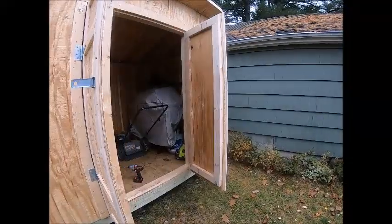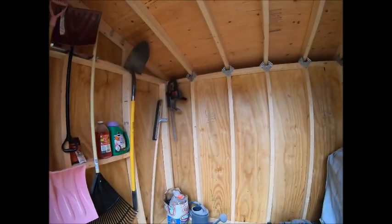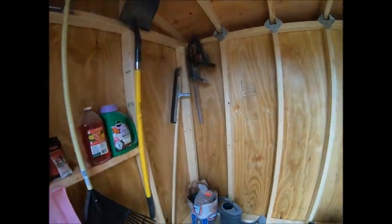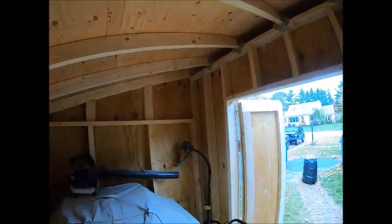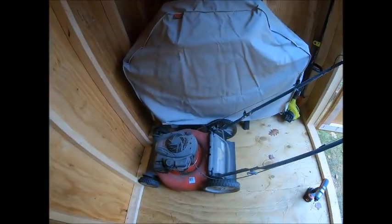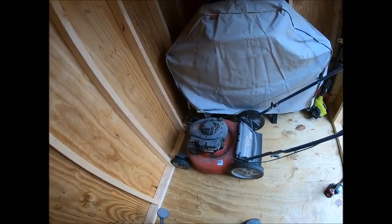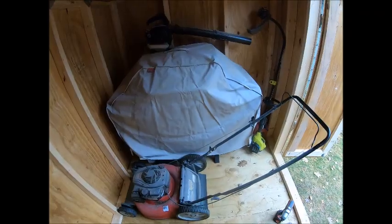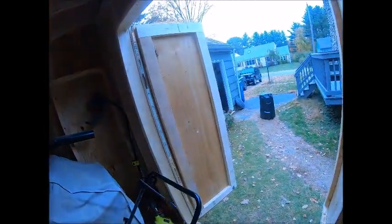All right, quick update. This thing is done. Started moving stuff in. Got the grill in there, weed whacker, some fuel cans, mower, just some random garden stuff. It is pretty small. 6x8 is tiny, so we definitely have to hang everything we can. But yeah, the lawnmower and the snowblower are pretty much going to trade places in the spring. One will stay in the garage all the time. Might be like a 2-week window I can fit them both in here, but we get a lot of snow up here. Yeah, got the doors done.